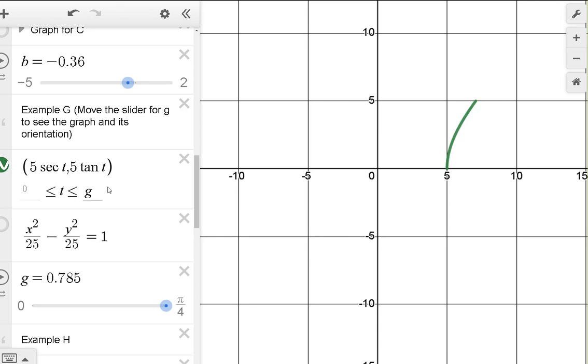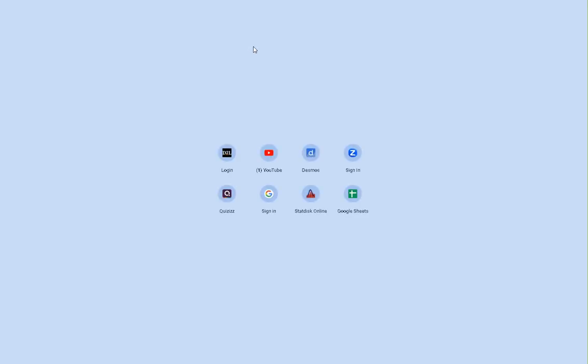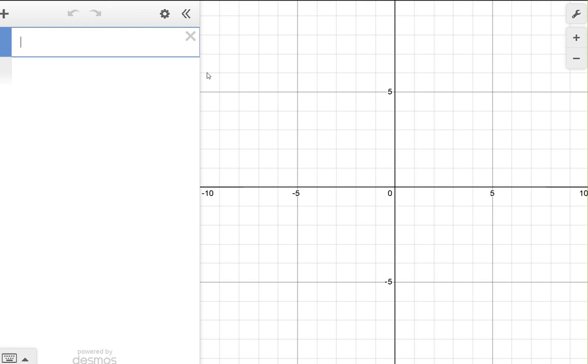So to get this on Desmos, let me just open up another Desmos window. So Desmos, if you wanted to play with this yourself, let's type this in this way. You want to type in a point, with coordinates of 5 secant of B, I'll use B for Ben, and then 5 tangent of B. And it says, do you want to put in a slider?